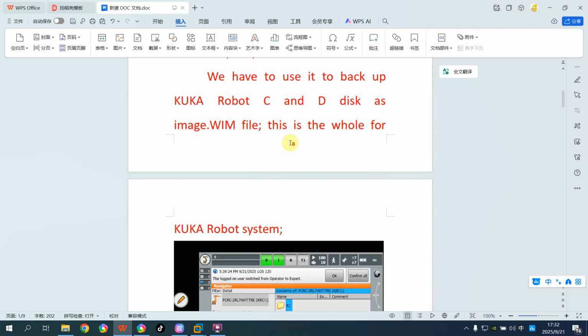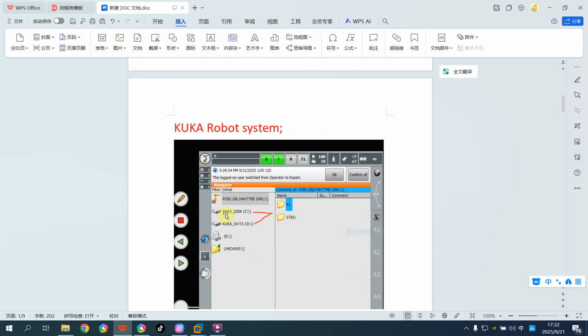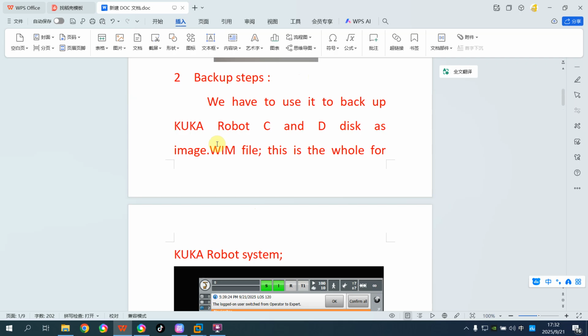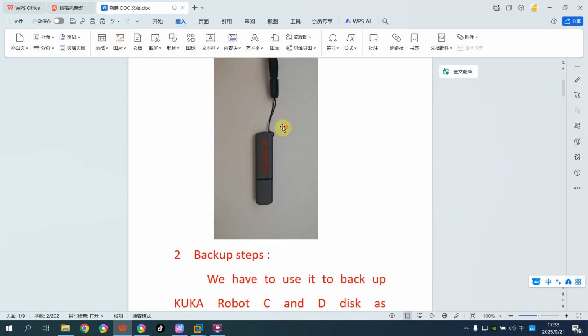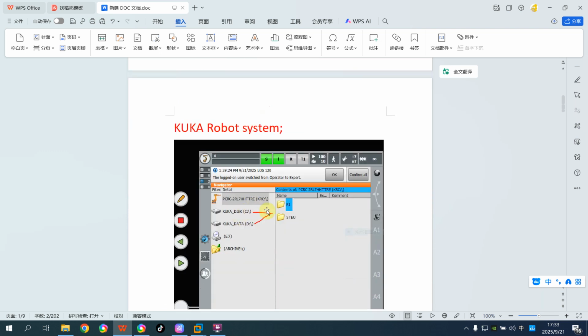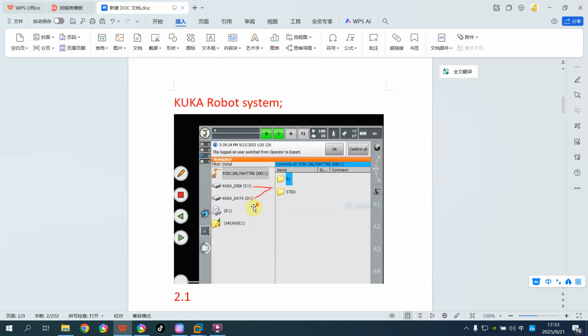In a KUKA Robot, if we backup the system, we have to backup KUKA disk C and data disk D, these two disks, as a WIM image file, and we can recover it. Also, we can upgrade or downgrade using the image WIM file with the KUKA official system disk. You get it? So backup these two disks' content.